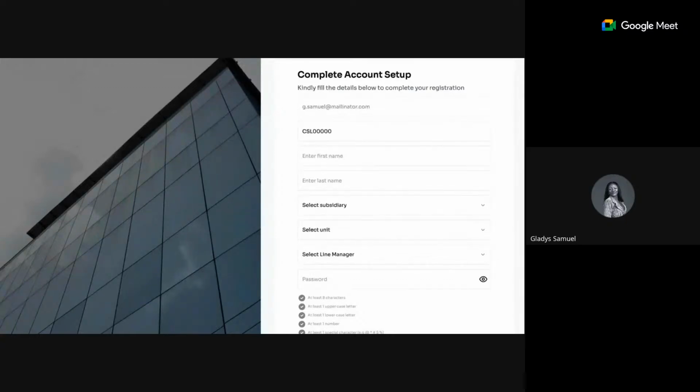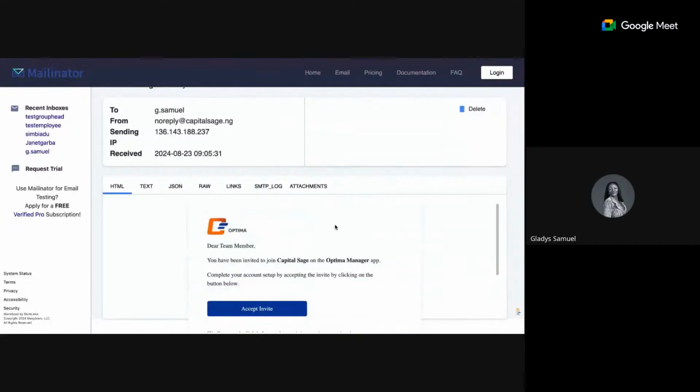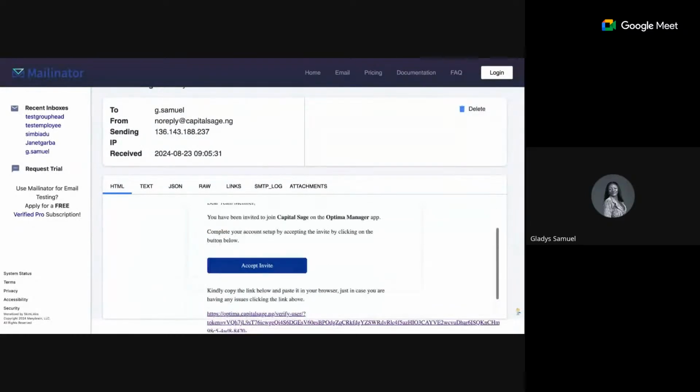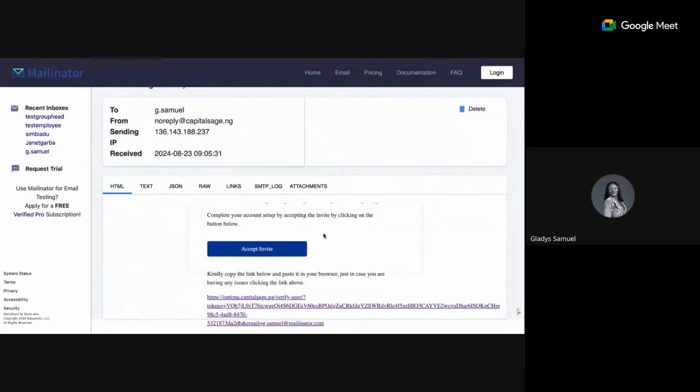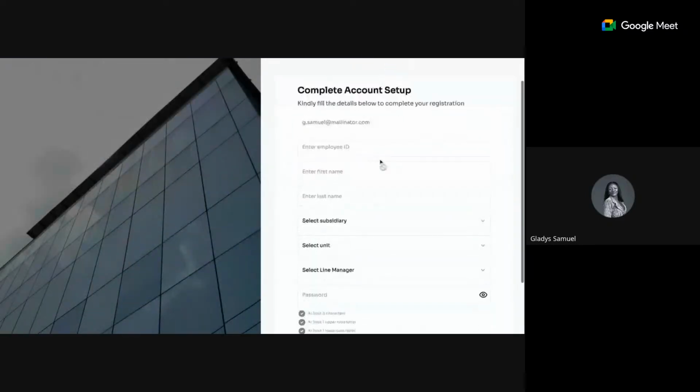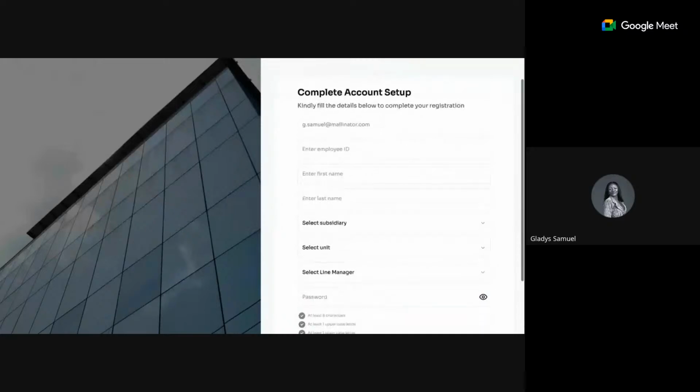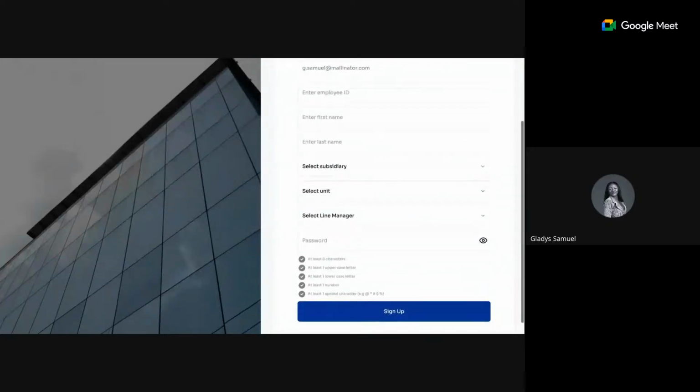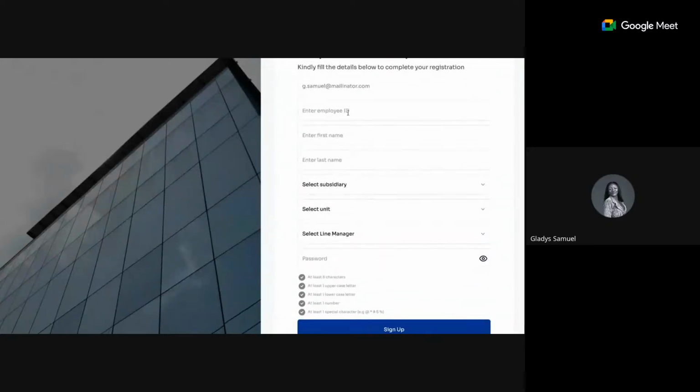This is an employee who has been invited already to use the Optima travel authorization app, and I'll go on to accept the invite. When you accept these invites, you get to complete your account setup. You have to fill in your details to complete your registration. That's from accepting the invite. So I'll go on here.